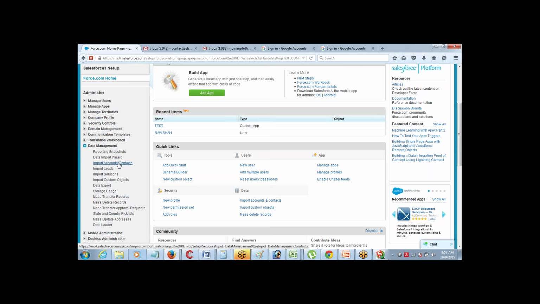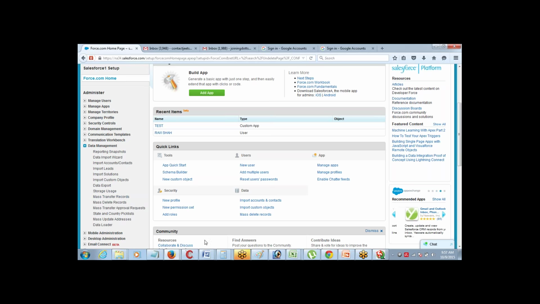So if you're not very sure that the person who's actually handling it is pretty confident, then you just go ahead and ask him to use these options. Like if your sales guy wants to insert some data into his system for calling, then he should ideally use this import option, import lead or something like that, right? He'll not even understand how data loader works, and we don't want him to use data loader. So data loader is usually not given to everyone, because it can get a bit risky for the company also.